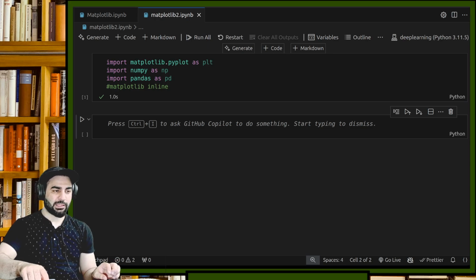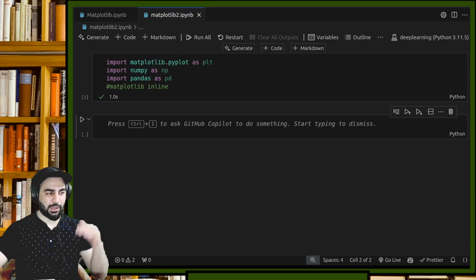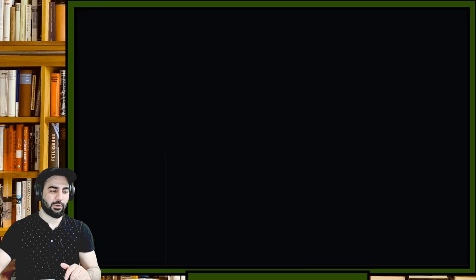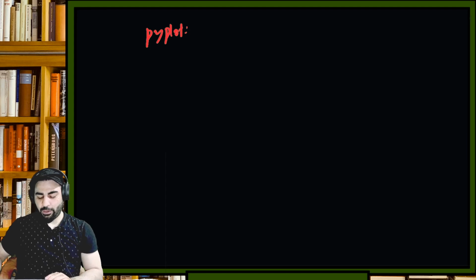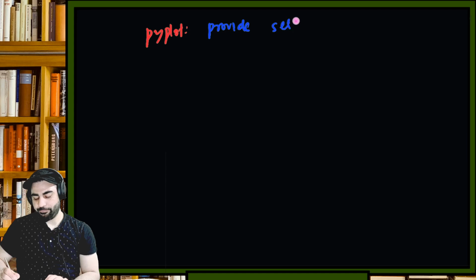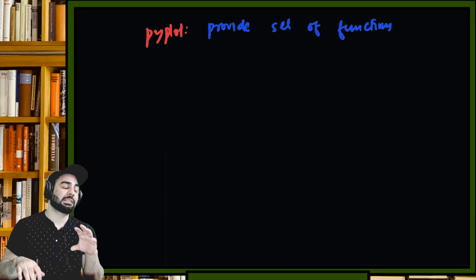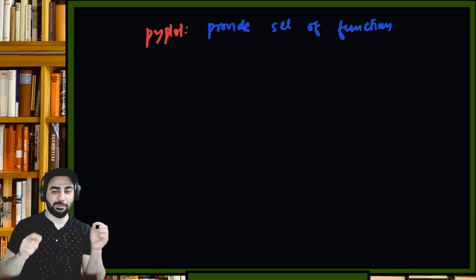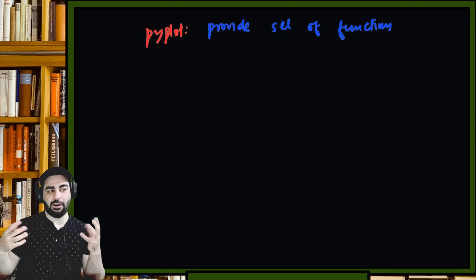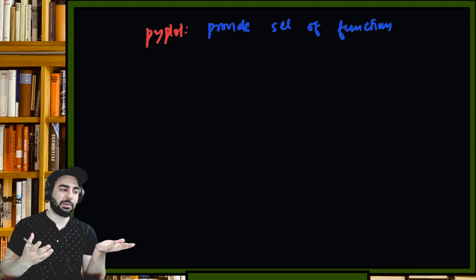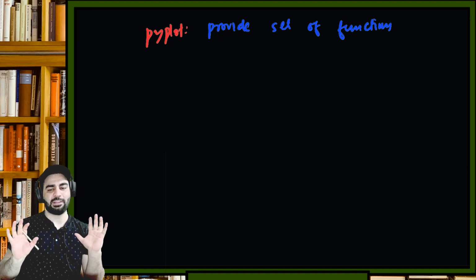The first thing I would again love to discuss is pyplot. Here I have written matplotlib.pyplot, so we are getting into the folder of matplotlib, and there is a folder pyplot. Pyplot basically provides you a set of functions. As I said, Matplotlib is somewhat inspired from MATLAB, because MATLAB had the capability to make visualizations. That's why the functions pyplot provides resemble MATLAB. We might have seen plt.figure, plt.subplots, plt.label, plt.legend. All of these are functions which are provided by pyplot.